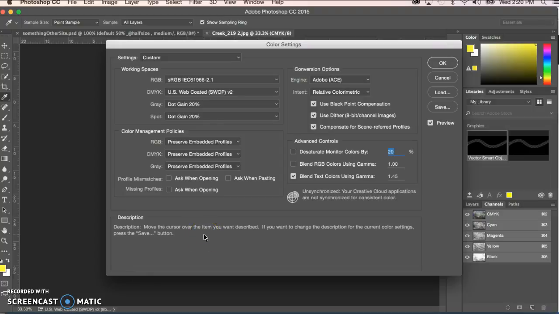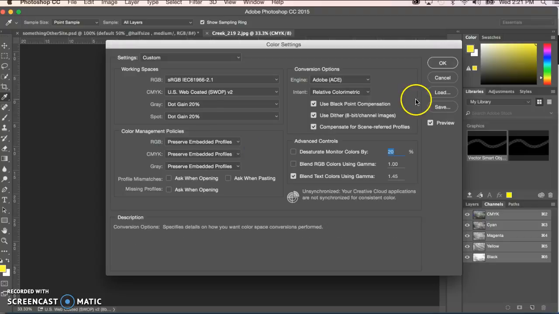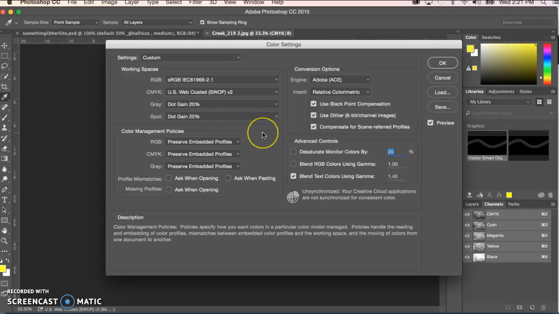Now, I'm not going to make any changes because I know a lot of you are working on school computers and you may not be able to make any changes in here. So all the steps that I'll take assume that you can't, and we'll double check things as we use them. But sometimes when people are just designing for web, they might change this so that everything that gets brought into their documents gets converted to RGB. You can also look into saving and loading up different profiles in here. This will help you when you're on the job.